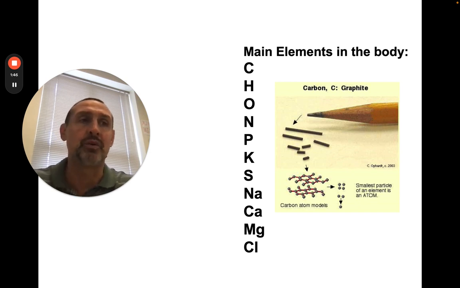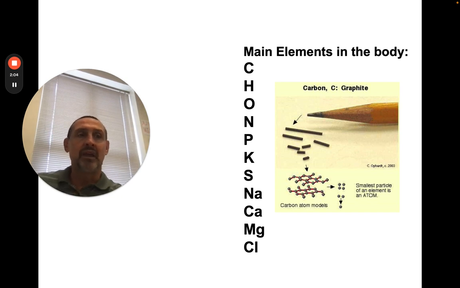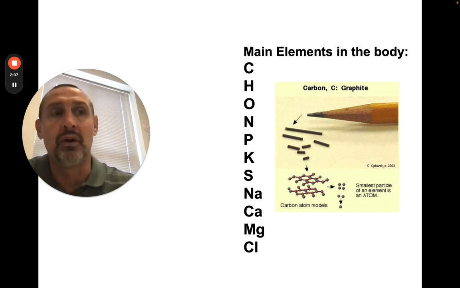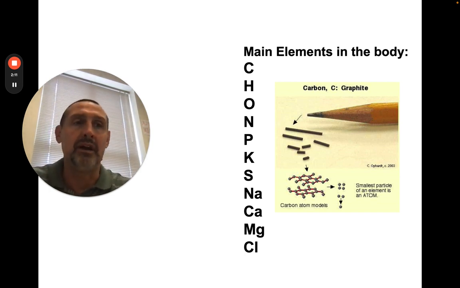But carbon is useful for organic molecules. Most organic molecules have carbon, hydrogen, and oxygen in them. And a lot of it has to do with their chemical structure and the way they bond together. Oxygen is especially helpful for things like cellular respiration, whereas nitrogen in the human body, we see that a lot in proteins and DNA. Phosphorus is going to be significant also for DNA, but in energy molecules. And then potassium has a lot to do with muscle and nerve function.